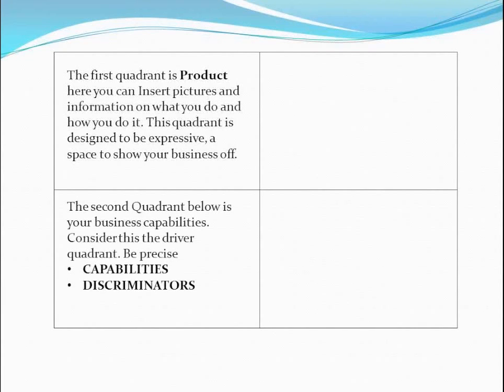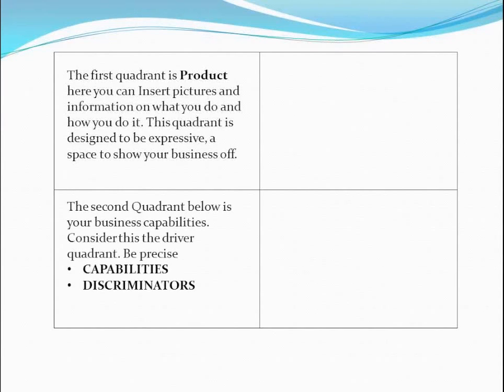And the discriminators. So what sets your business apart from others? How do your capabilities provide value to customers? What innovation features have you built in? And if you have built in innovation features, does that change the price? Are they getting a better value for money? Or is it increasing through life costs?